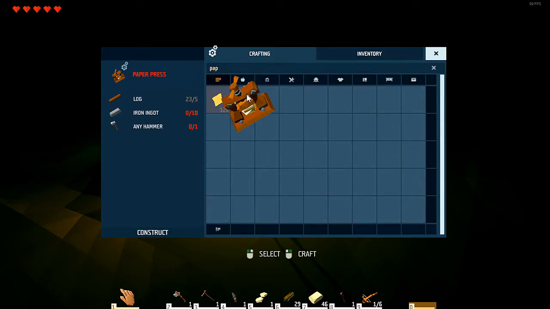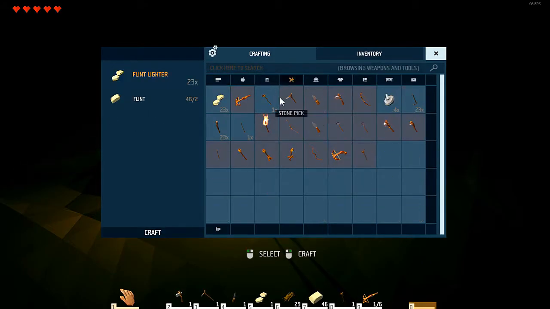Okay, so if we go back into our crafting and look for a paper press, as you can see there, we need some iron, some logs and a hammer, and then we'll be able to make this paper press. The paper press is amazing. I can only say good things about it because we can make maps with paper or leather. You don't necessarily need to make anything with cotton. You can do leather, but I think you might as well do it. It'll come in handy later on anyway.